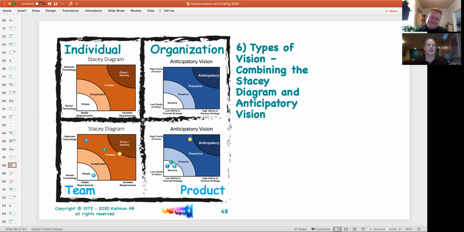So when we get down to the team, after evaluating everybody on the team individually, the cumulative total of those evaluations show up here. So we had the unknown technology. The technology was more unknown because there was a new way of delivering PeopleSoft upgrades, and the requirements were still pretty stable. We knew what we had to do. The communications were complex. We know that we had people we had to deal with within the team.